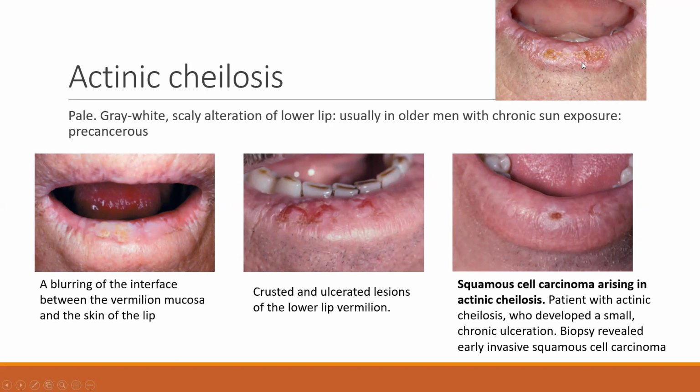When you try to check clinically, when you wear gloves and run your index finger across this lip, you feel as if you are running your finger on sandpaper. That is a clinical example and characteristic feature of actinic cheilosis, a sandpaper-like feeling on the tip of your gloved finger. And these lesions, when left untreated, can develop ulcers and cause squamous cell carcinoma. So early diagnosis and biopsy of these lesions are very important to prevent the malignant transformation into squamous cell carcinoma.